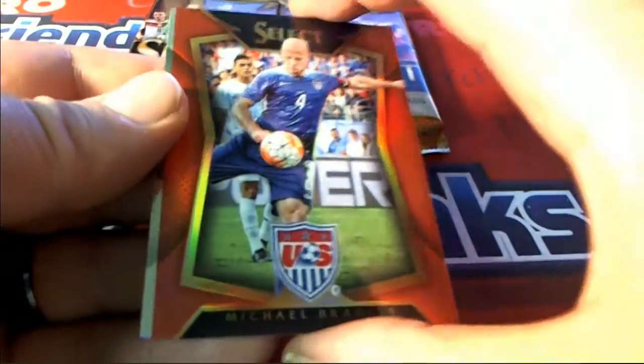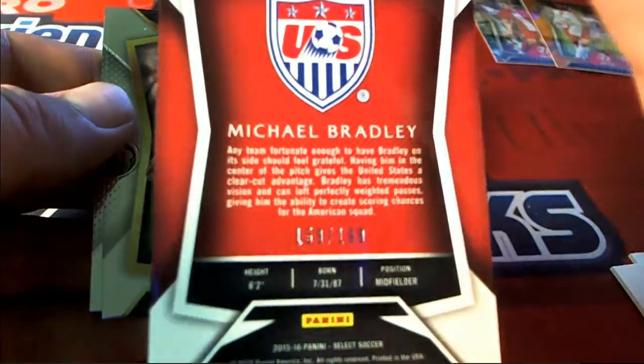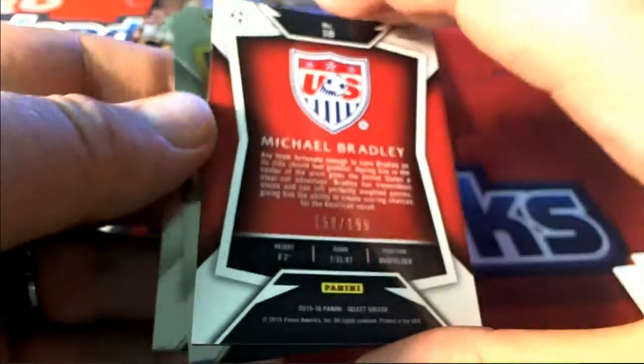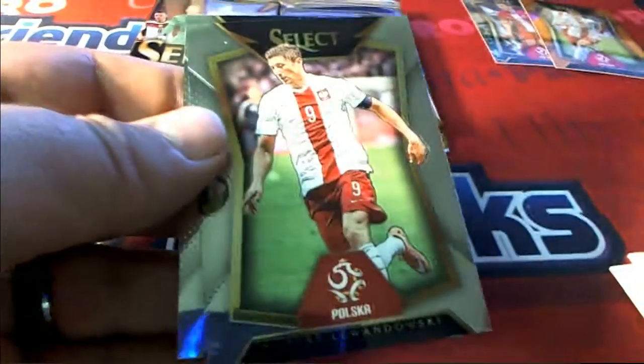There's the old dummy relic. Look at that. Michael Bradley right there. Red for the U.S. 159 of 199, United States. That is John C. coming out to you, John C.